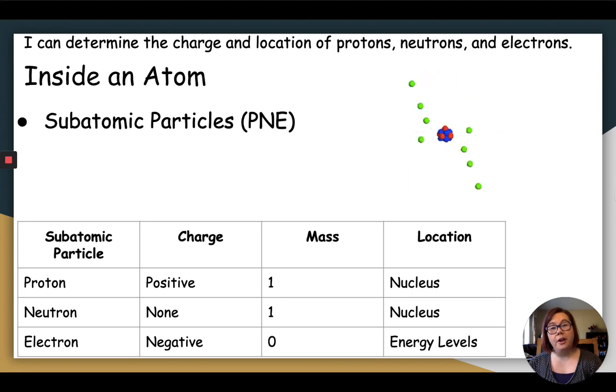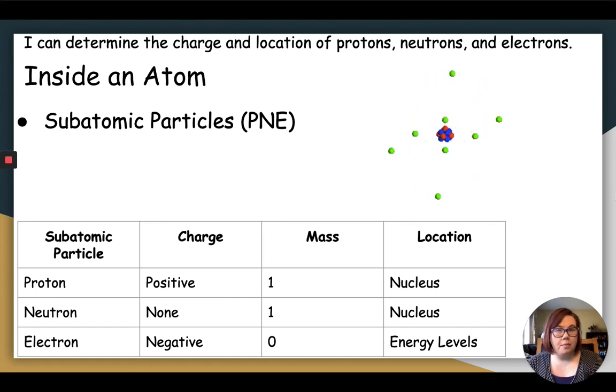Next, we need to talk about their mass. The reason we talk about the mass is when we get to isotopes. And again, you'll see that in a later video. But basically, we define the mass based on the mass of one of our protons. So both a proton and a neutron each weigh about 1, because they're based off of what those particles are. They're each 1. And then the electron has essentially no mass.